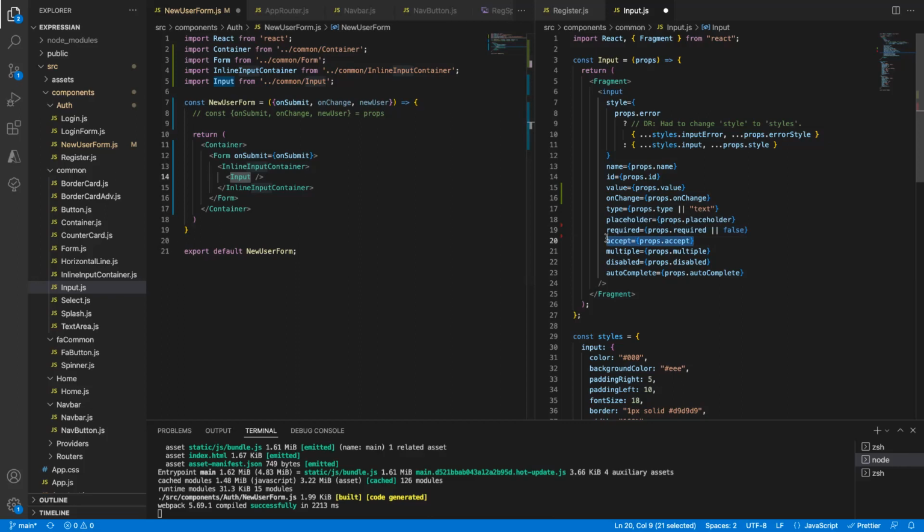I don't really want to go into it. If you need to know what this does, look this one up. This is one of the least important items. This is actually in relation to file uploads. So this actually is also useful. You can use this field for a file upload. So if you want to upload images or documents, you can use the input tag for that. And this is just telling it to accept what file types. Don't worry about that. Same with multiples. So these two have to do with file uploads. Disable is just straightforward, disables or enables the text field.